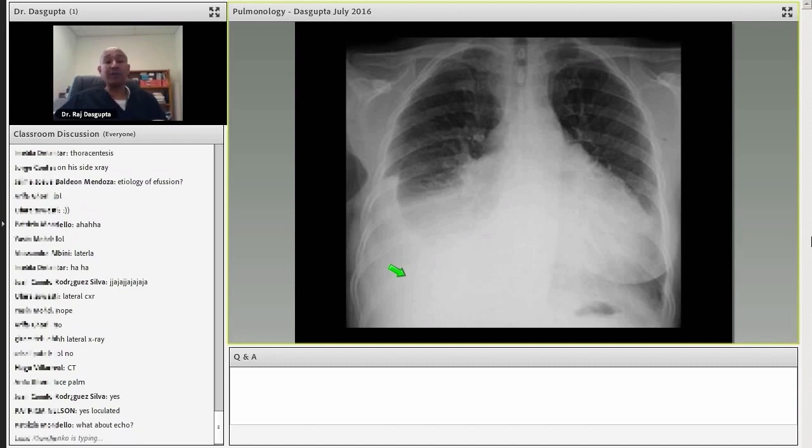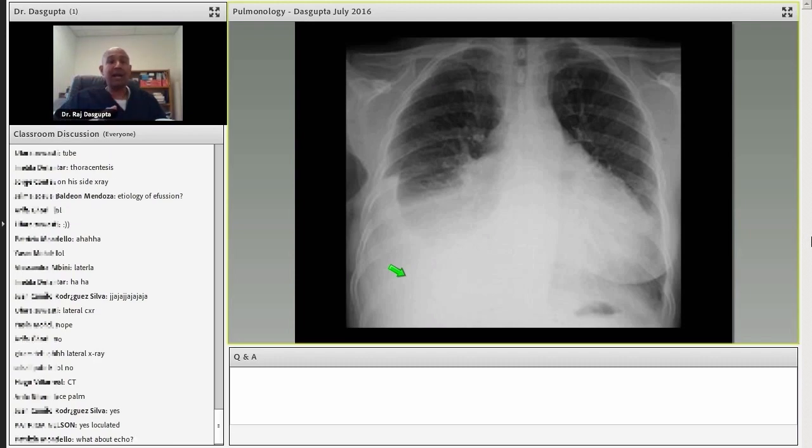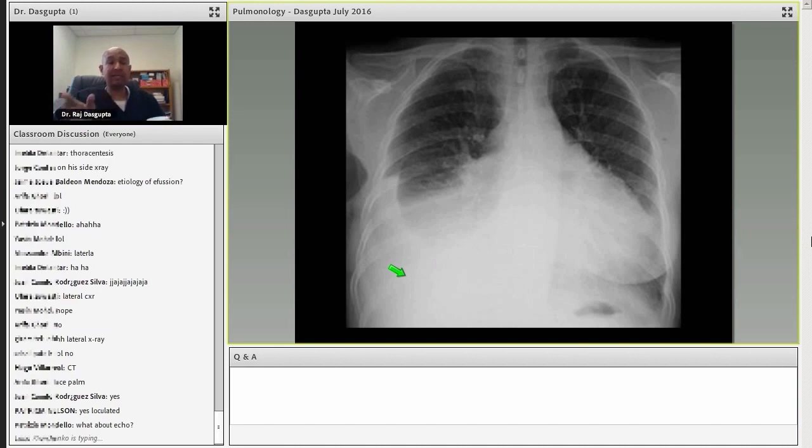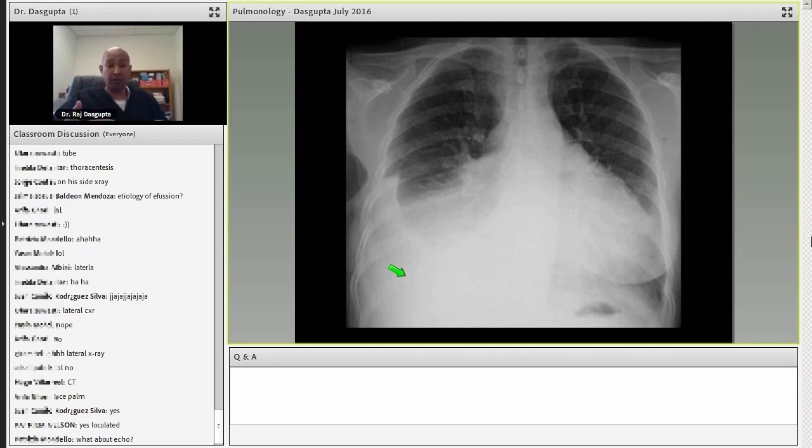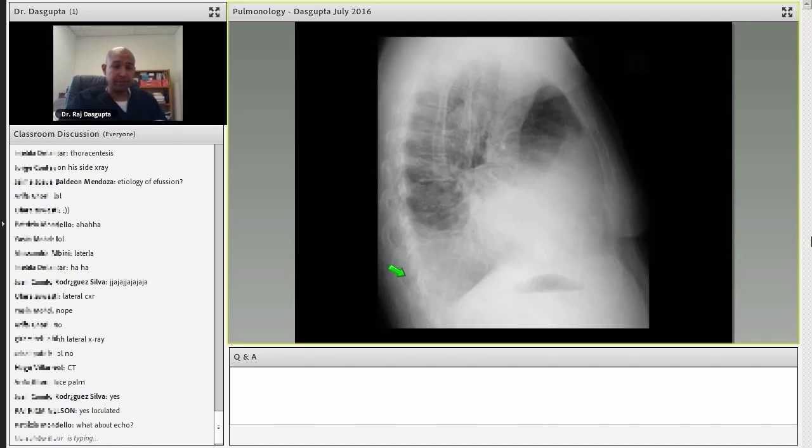So what would be another practical thing to do? Ultrasound. Because not only could I make the diagnosis, I could actually drain it. But on your USMLE Step 2, they like a lateral decubitus first. And if you can't get a lateral decubitus, they love ultrasound, because you can do diagnostic and therapeutic at the same time. CT is not a wrong choice, but it's not as helpful if you do it up front.